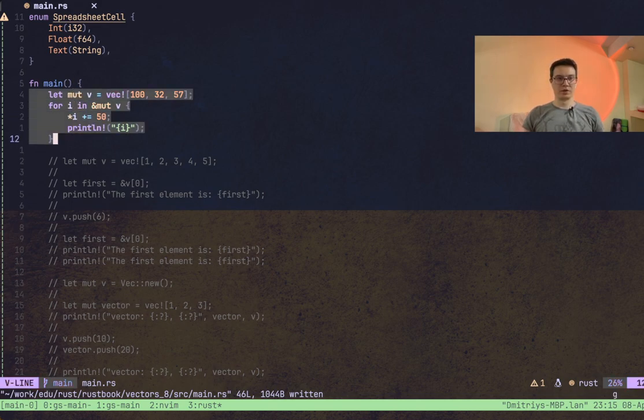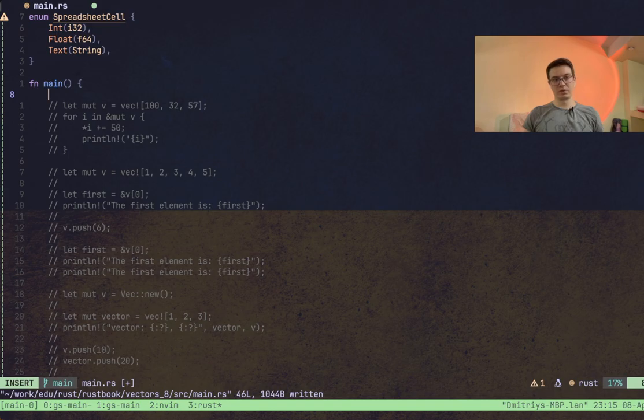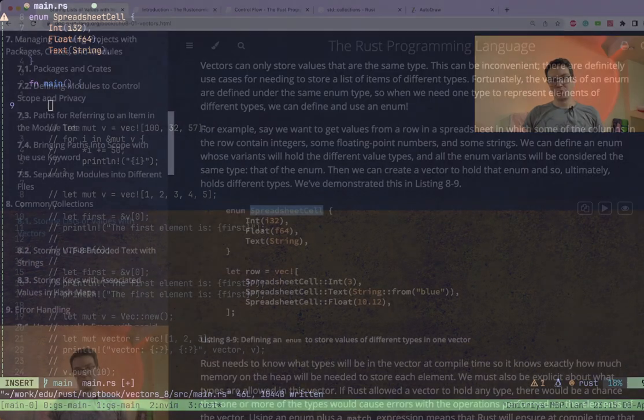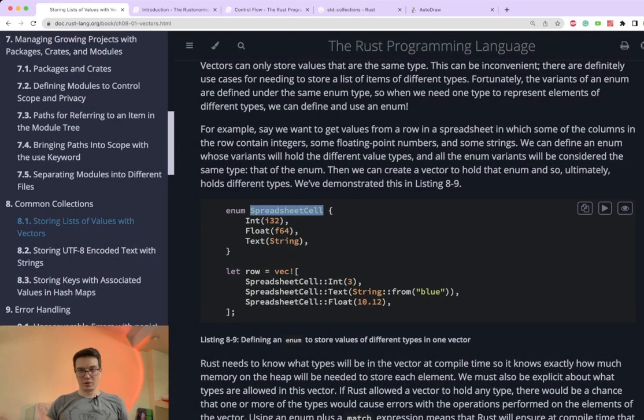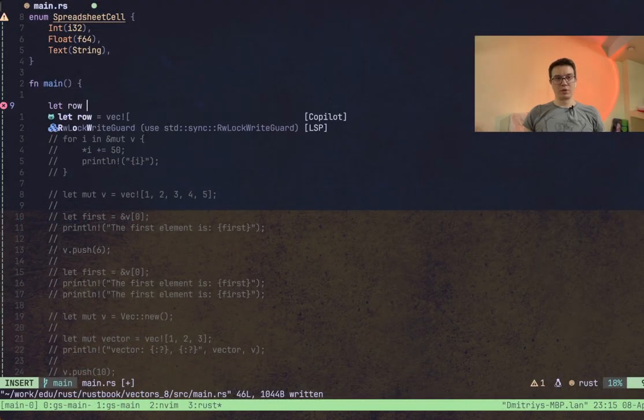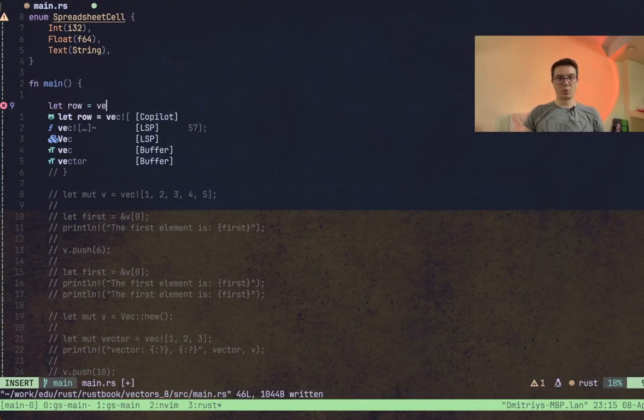Then let's comment out this and let's create a row with the vec! macro.